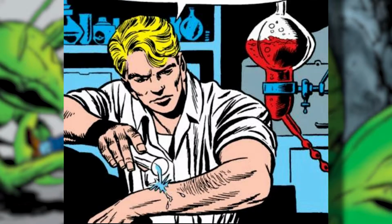Without another thought, Hank decides it's time for human trials, and rather than gathering any assistants or other scientists in case things go wrong, he decides to just test it on himself then and there. The formula works, but it turns out Dr. Pym is shrinking faster than he expected.